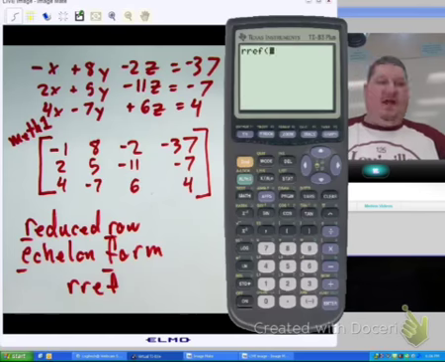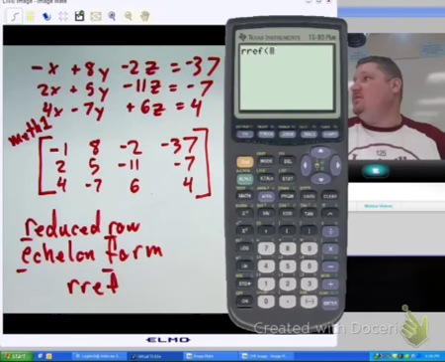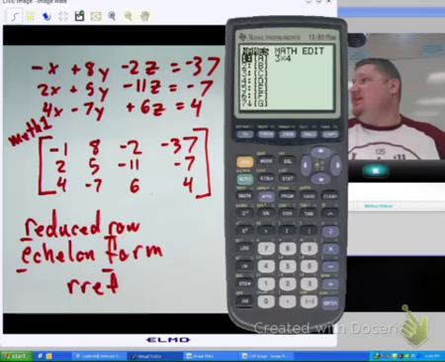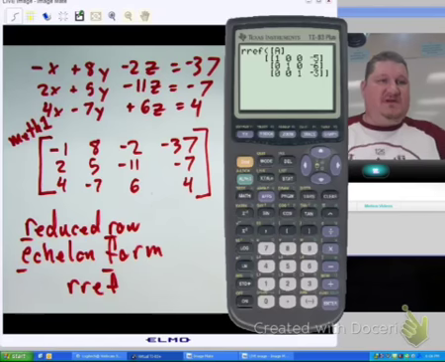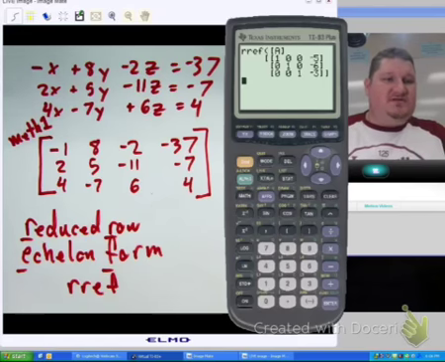Now I have to tell it what to do, so do it on what? Well, let's go to second, matrix, and under names we'll click A, hit enter. And it gives us the identity matrix 1 0 0, 0 1 0, 0 0 1, and it gives us a row.